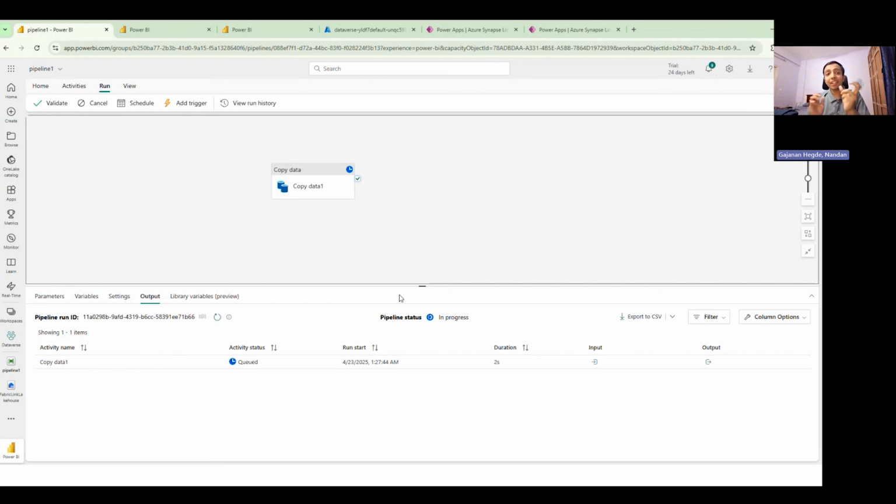And similarly, one can use a Dataflow Gen 2, wherein the source would be Dataverse. One can do n number of transformation and then can load into a lakehouse. So then why would one use this?